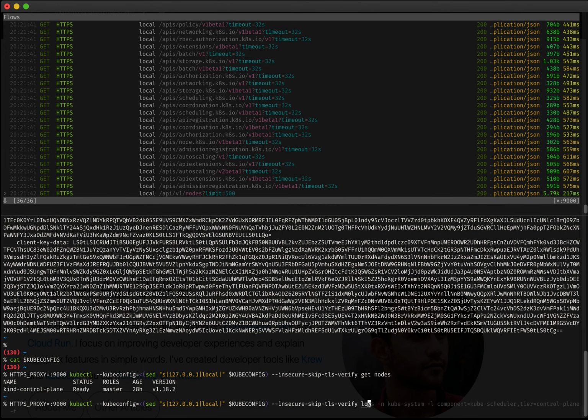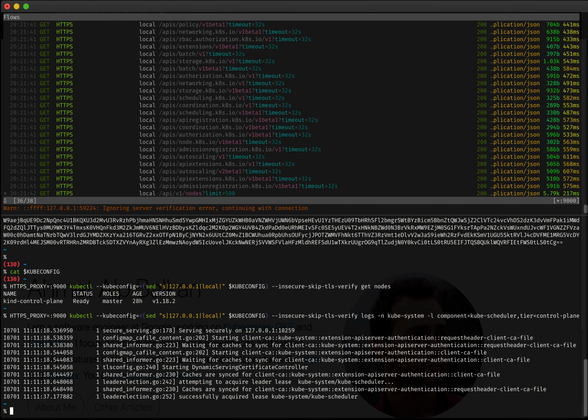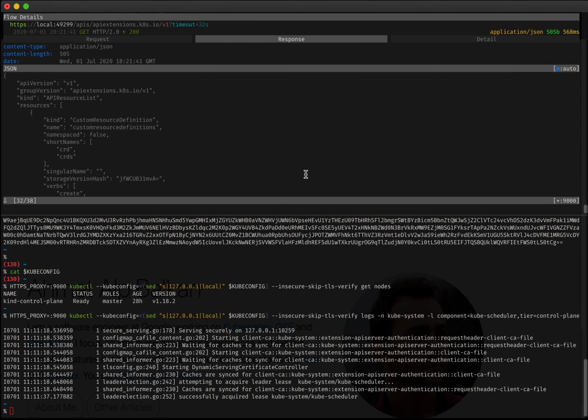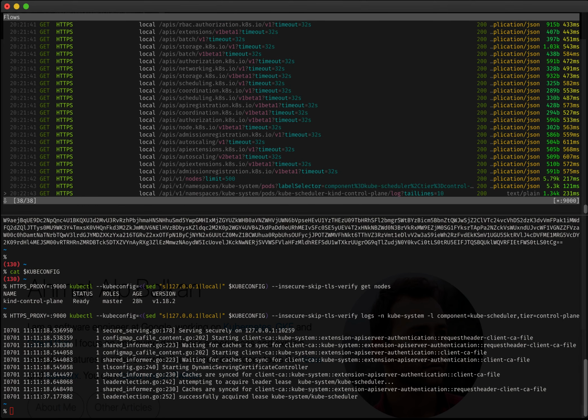Anyway, let's do the same for logs. And oh, by the way, the red thing here is due to the fact that, as we did before, we enabled SSL insecure or something like this, and so it's telling us that obviously the self-signed certificate given by the API server cannot be verified, and that's expected, but it goes on and it still makes the request.